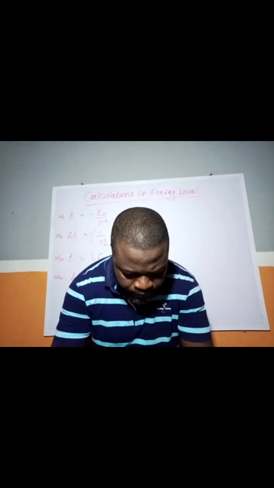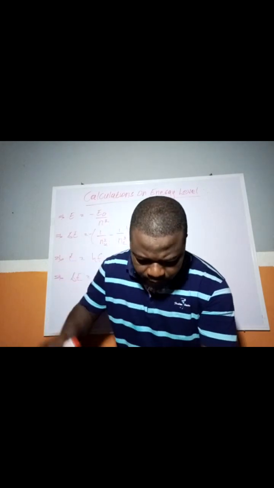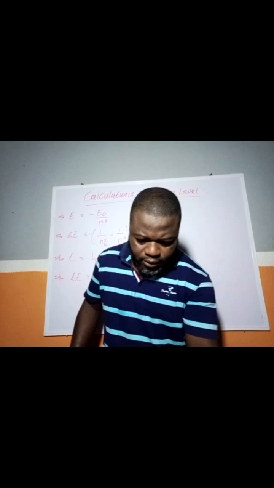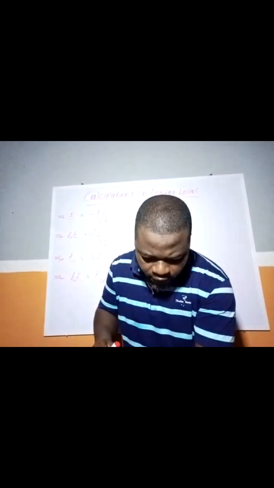But let's take this question first. Number one: a photon of wavelength lambda naught is emitted when an electron in an atom makes a transition from a level of energy 2EK to that of energy EK. If the electron transits from 4/3 EK to EK level, find the wavelength of the photon that will be emitted.